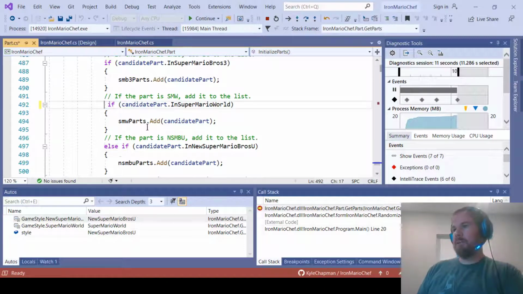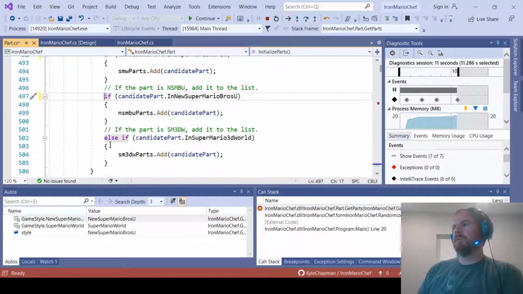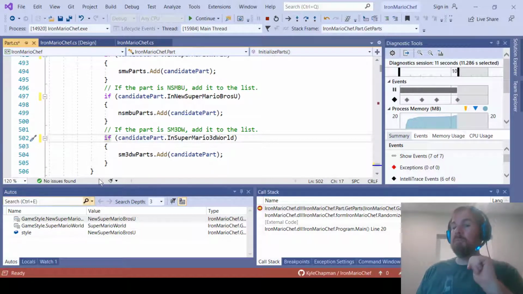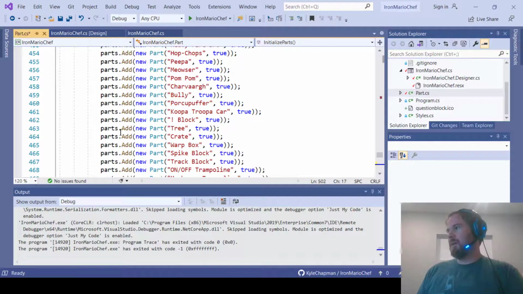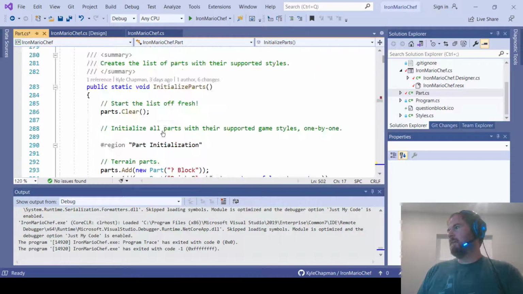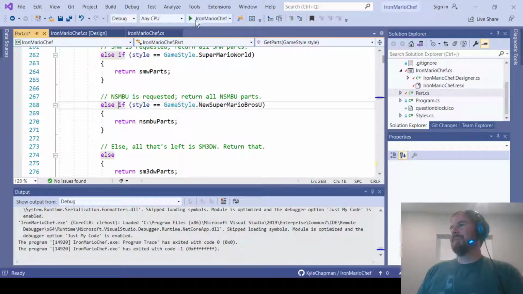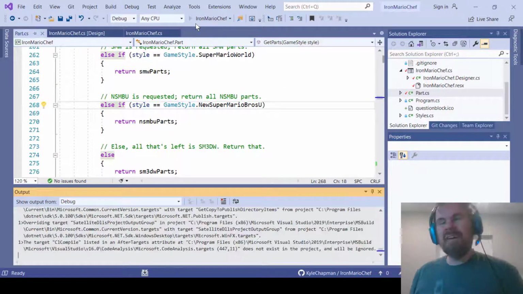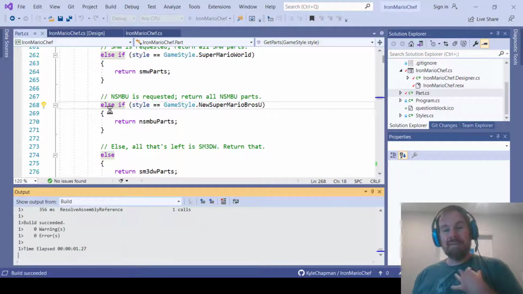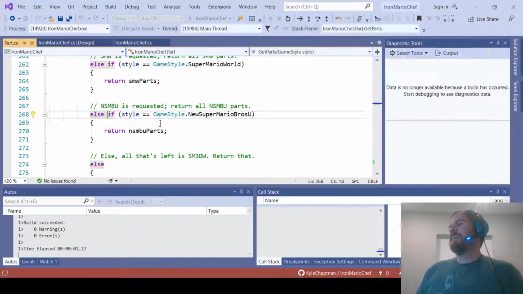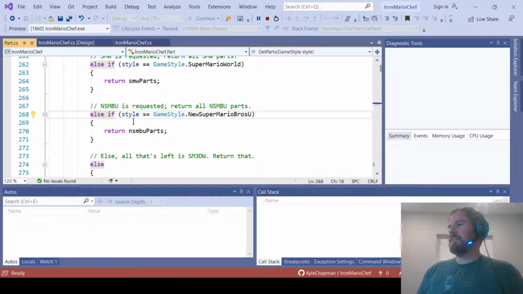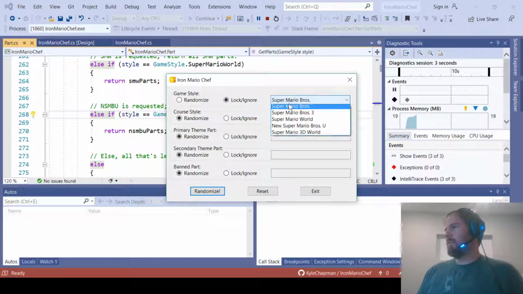And so this is the whole problem here. It's only trying to find the unique parts for Mario World, Mario U, and Mario 3D World, which for Mario 3D World hasn't seemed to be that big of an issue. But I think we'll now see things are fixed up a little bit. And by a little bit, I mean a great deal. All right. We've had a lot of bugs in this process. I've had a lot of bugs in this process. It's not your fault. But here we are. And I think it's useful to know that that kind of thing happens.